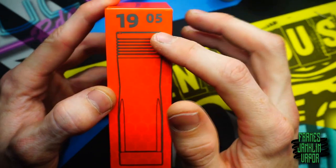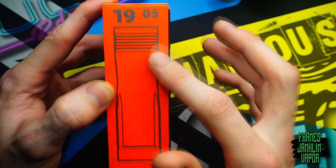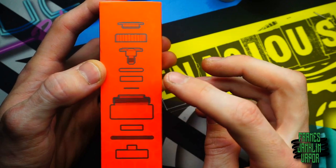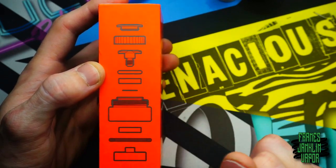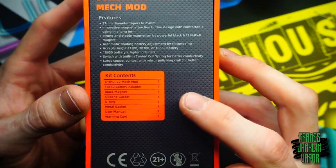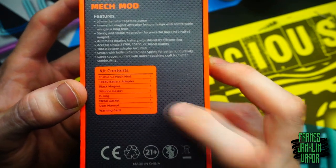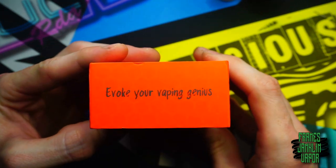The mod starts at 25mm diameter at the top and tapers down to 27mm at the bottom, so it fits up to a 25mm RDA flush at the top. On the side, there's a complete breakdown of the switch — this is a constant contact magnetic switch. The back of the packaging lists all features and kit contents: the Trishol mech mod, 18650 battery adapter, magnets, silicone grommets, o-rings, metal gaskets, user's manual, and warranty card.